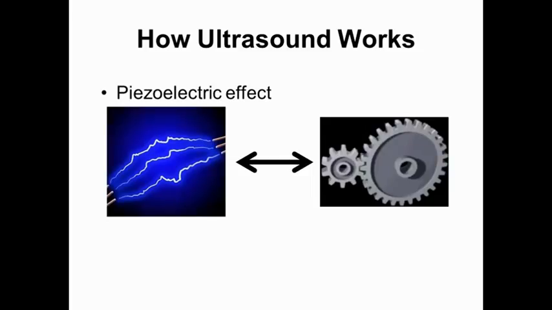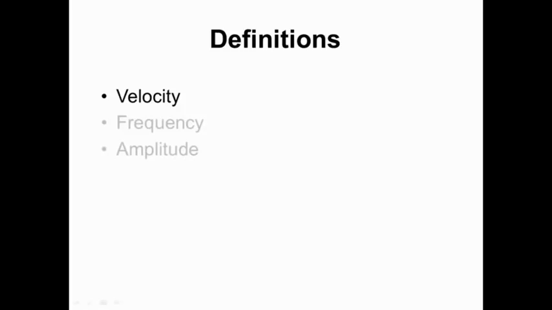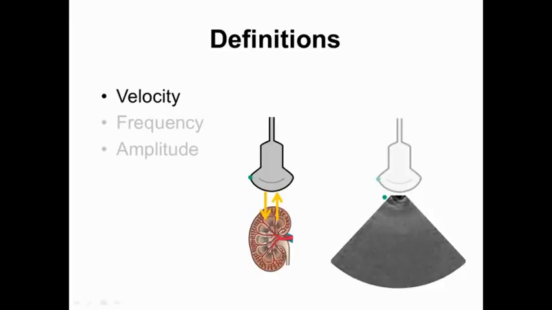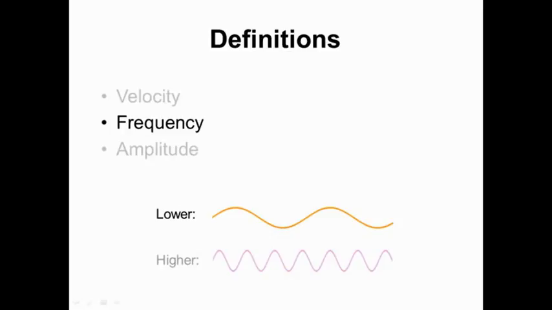The ultrasound machine uses piezoelectric crystals to turn electricity into mechanical ultrasound waves, bounces them off of tissue, and then interprets the time and intensity of returning waves to create an image on screen. Velocity of ultrasound waves is assumed to be constant. We can therefore use the time it takes for a reflected wave to return to the probe as a proxy for distance of tissue from the probe. Low-frequency waves maintain energy over distances and are better for tissue penetration. High-frequency waves lose energy quickly over distances but offer superior spatial resolution.